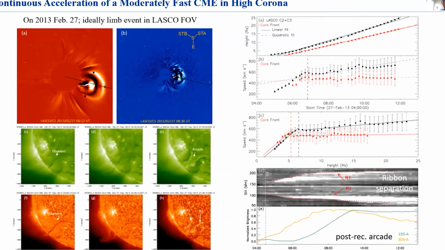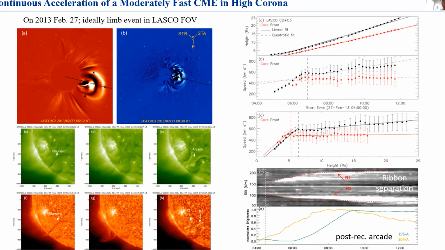Because its propagation direction is nearly 90 degrees west, we just measure the CME locations of its core and its front locations in the LASCO FOV, with minimal projection effect. And we see the CME has a beautiful structure with the bubble front and a bow shock and a bubble core. During the measurement, we make an assumption that the bubble core roughly lies on the axis of the CME, and we will discuss this assumption later.